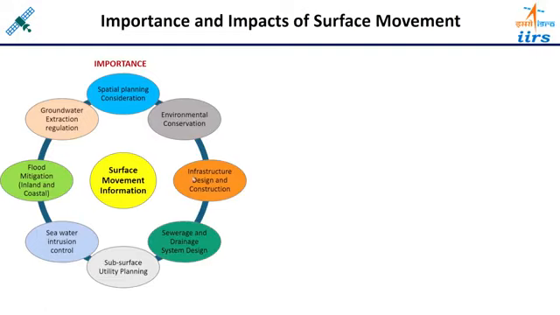Then again, infrastructural design and construction. Everywhere you want to construct something, whether it is a warehouse or factory or any commercial setup, or a national highway, or your buildings, etc., everywhere you check the stability of the land. When constructing a national highway, civil engineers go into the field and check the stability of the land. If the land is not stable, they do not recommend the construction of the national highway. Same thing is there for every other industrial setup or other things.